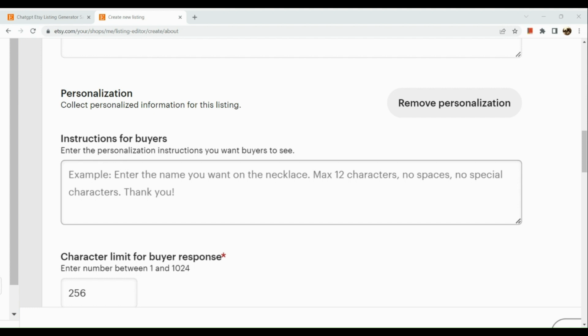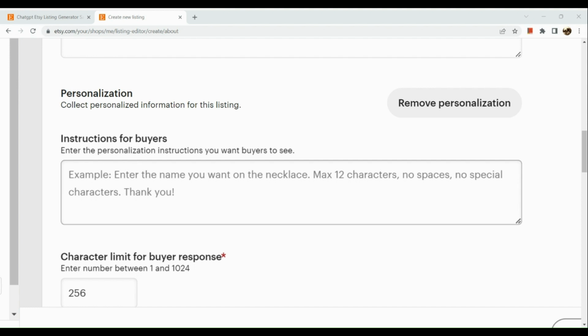Also, the instructions basically need to be direct to the point, and you cannot give a very descriptive or very long instruction for the buyers for their personalization instructions.